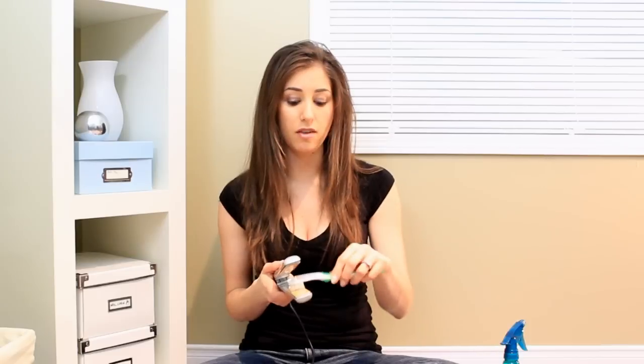If you get a lot of build up on the plates from hair spray or oil in your hair, you can use the exact same thing — just baking soda and water — rub the paste gently and wipe off. Don't use anything sharp; you will 100% ruin the plates. That's why I recommend using a soft bristle brush if you have to get something off either the sides or the plates — it's a very safe and effective method. So, iron, thank you very much, you're now nice and clean, good to go.